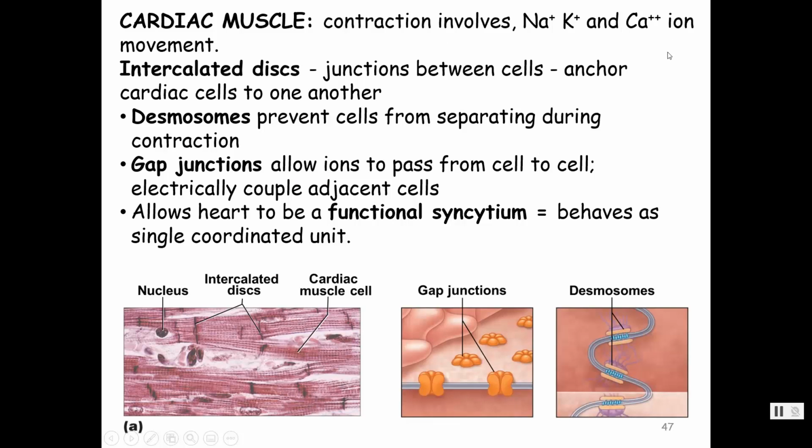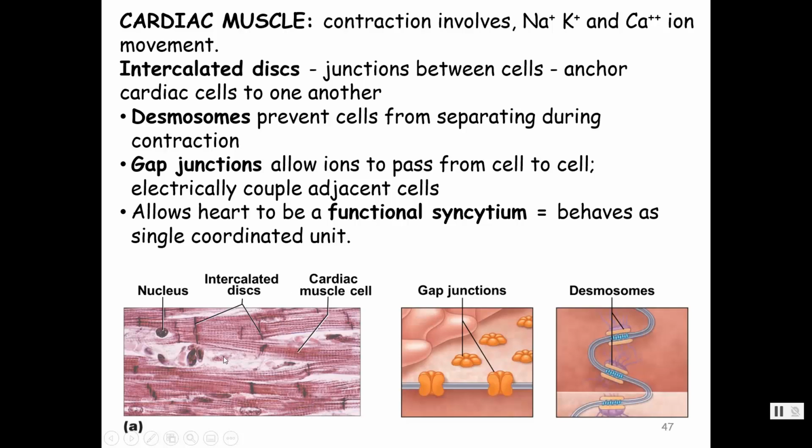So let's just do a little bit of a review about cardiac muscle. I know you studied it in AP1, but you've probably shoved a whole bunch of other stuff in your head since then, so I always kind of like to do a little review. So cardiac muscle, the contraction is going to involve, we're going to talk about 3 ions. So sodium, potassium, and calcium. Remember, so you want to pop down here with me.